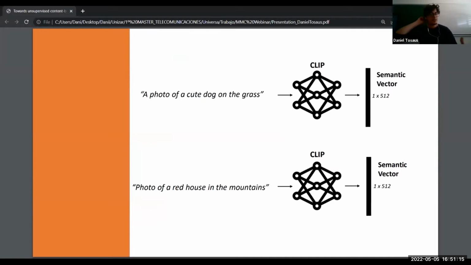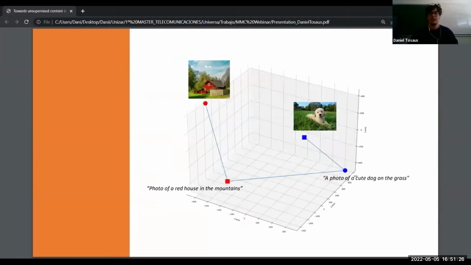To better visualize this concept, we can use these semantic vectors and reduce those 512 dimensions into just 3 for visualization purposes. In this case, we can very easily see that the images that contain the same semantic concepts as the texts are closer in this vector space.